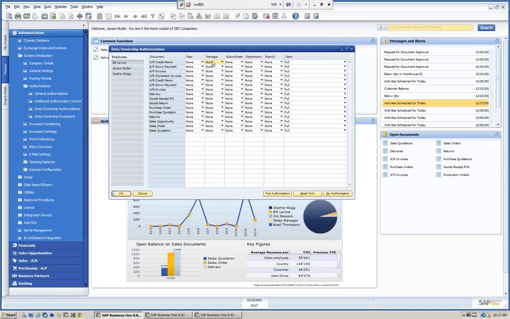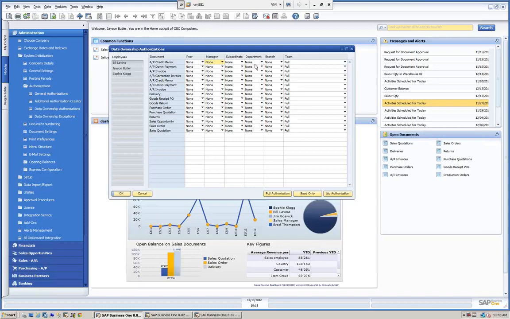The manager ownership type can be defined as the employee's direct manager, and manager authorization allows employees to access documents owned by their direct manager. So in this case, Jason is a direct manager, and underneath Jason are Sophie and Bill. So Bill and Sophie can access the documents of their direct manager, which is Jason.